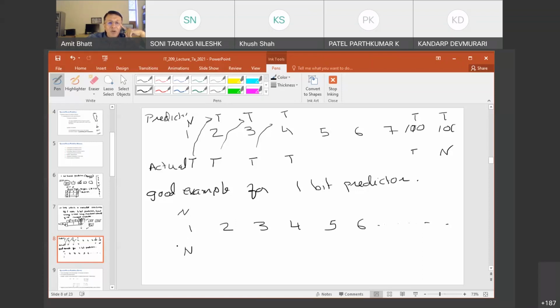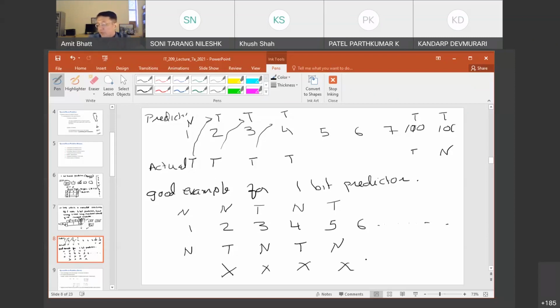Because the actual outcome of the first loop is not taken, your prediction for the second one is not taken. But since the result for the second one would be odd, the branch would be taken. So your prediction is wrong. Now you will say, okay, now I have learned, so I will say the prediction is taken. But lo and behold, at 3, the number is again even, so you are not supposed to take the branch. Now the actual outcome would be not taken, and then you predict that the next one would be taken, and it is not taken. So you will be wrong every time.